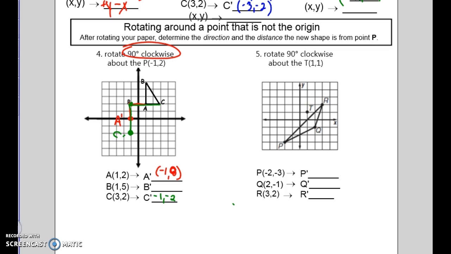Here's the part where it starts to get a little tricky. Now I need to do B. Well, here's P, and here's B, correct? I can't make a straight line like I did before. So what you're going to do is you're going to create L's. So if I did that, here's my L from P to B. Can you visualize rotating that L 90 degrees?